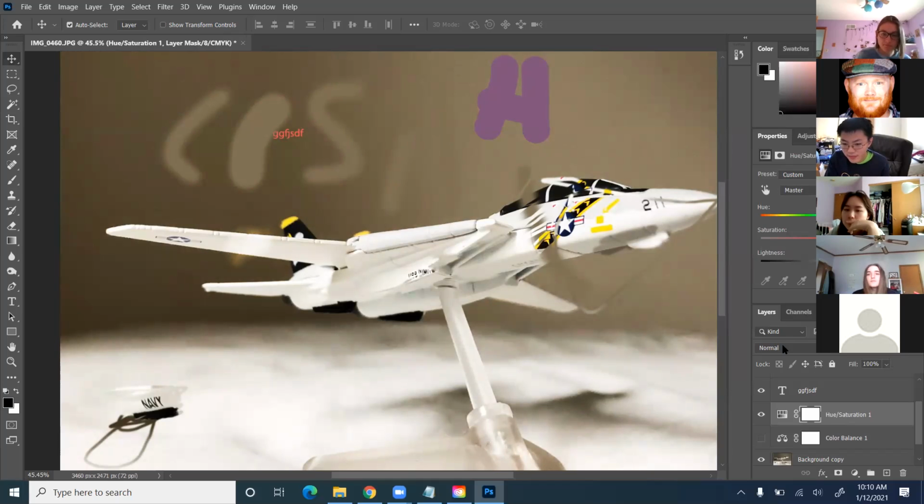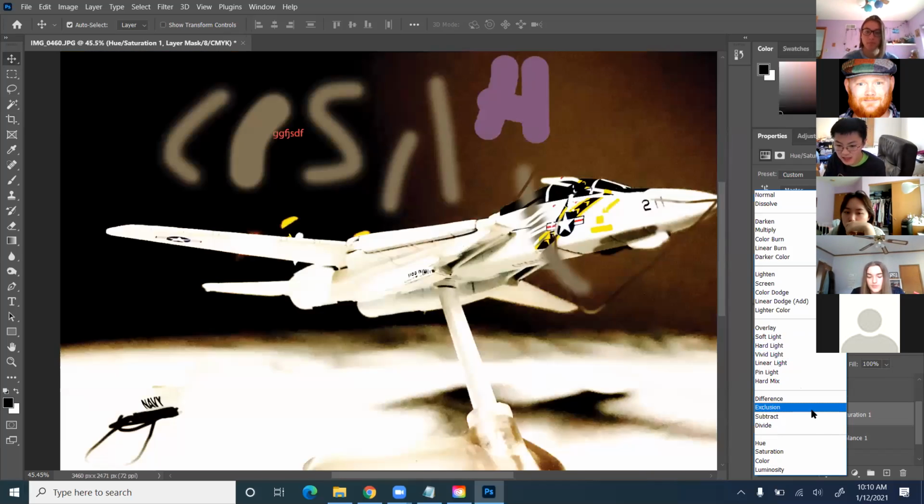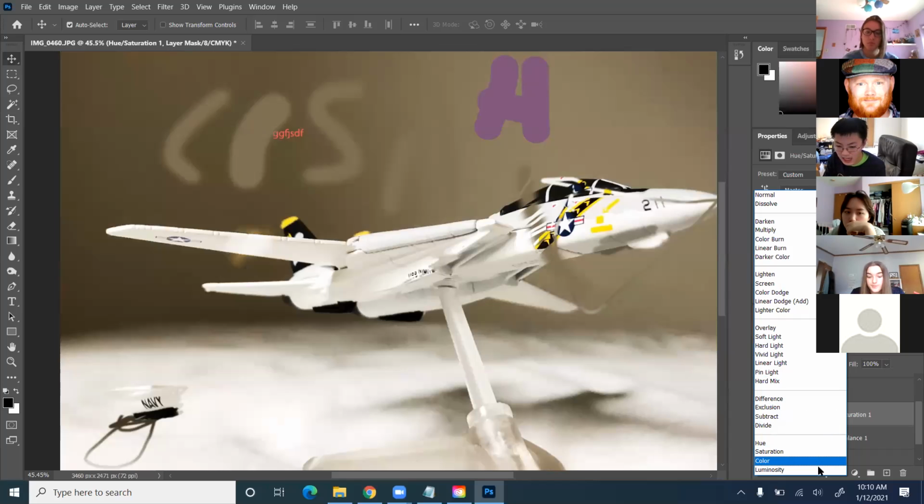Oh, I should also discuss blending modes. If you look onto your layers tab, there should be a blend mode adjuster, and you basically change how it works. Like say luminosity, it only takes into account how bright each pixel is.